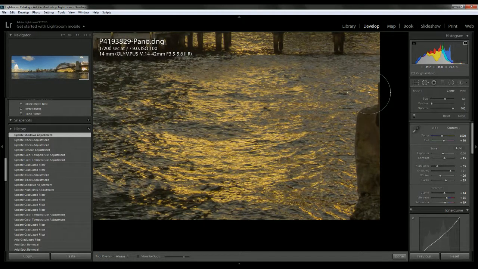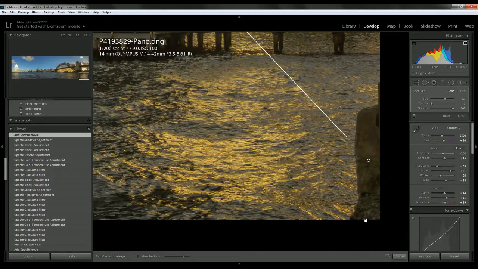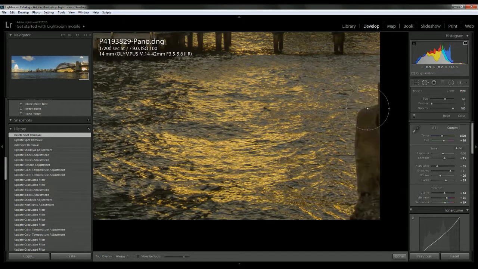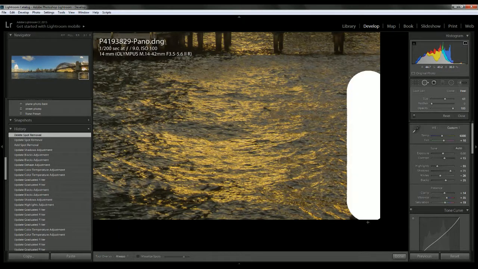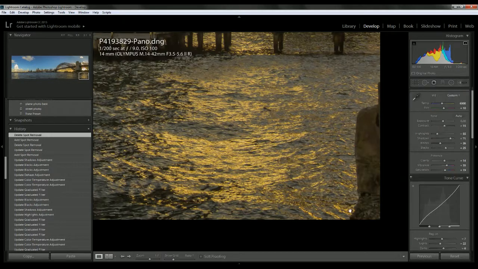Speaking of spots, I think I am going to keep this bit here in because it's going to be almost impossible to remove without ruining the wave there. It's ridiculous, man. It's put a piece of the bridge, for goodness sake, on there. Just gonna have to leave it in. It's alright.